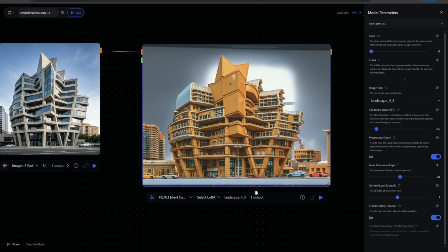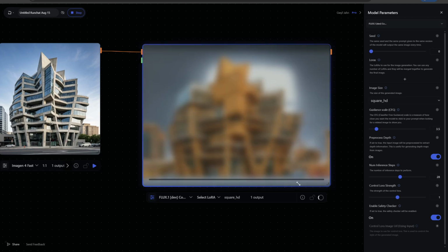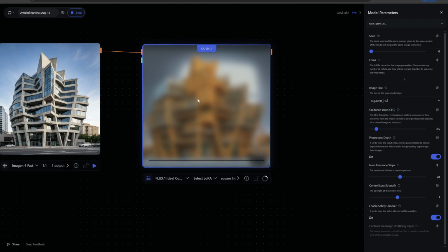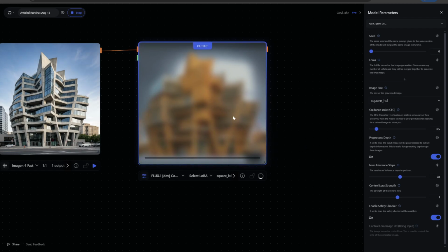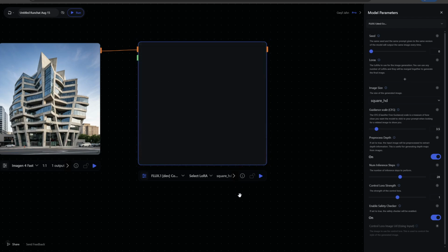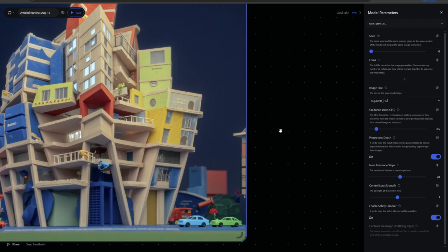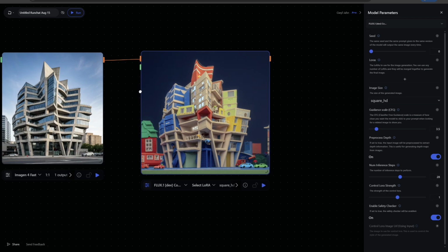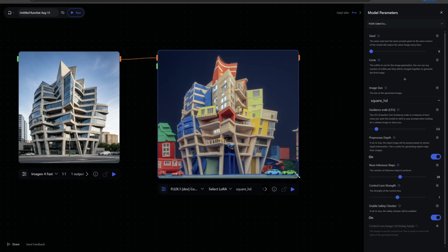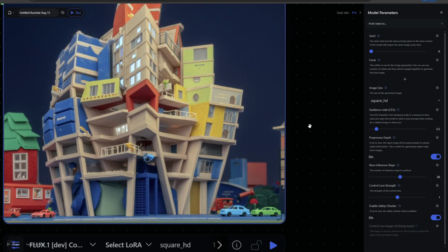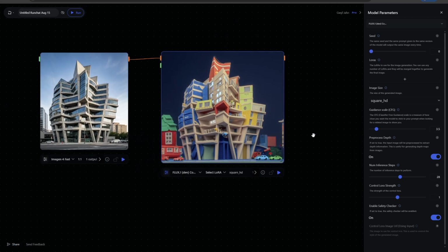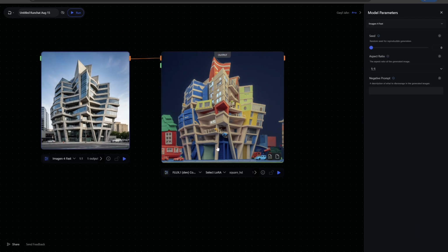Generally speaking, we will get better outputs if the aspect ratio of our input image and our generated image, or the image which we use for the control nets, are the same. So this is a square image. I'm going to use a square image with this test model. Okay, there we go. That does loosely look like it's made out of toys. We don't have very much control over exactly what made out of toys means. That's one of the advantages of using a LoRA model.